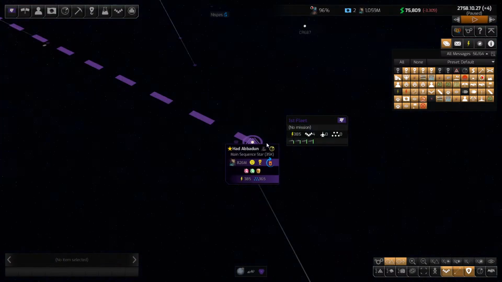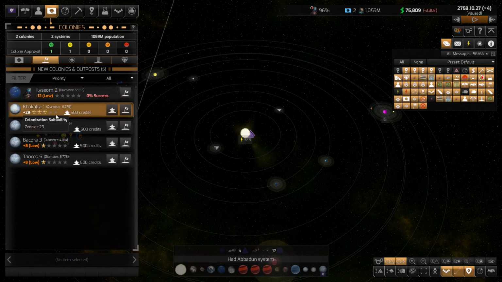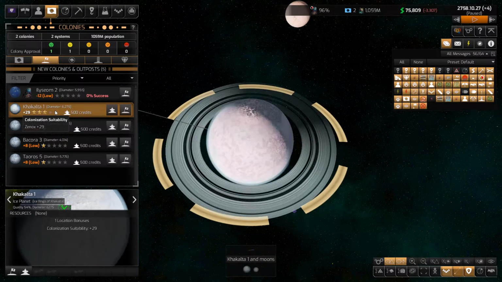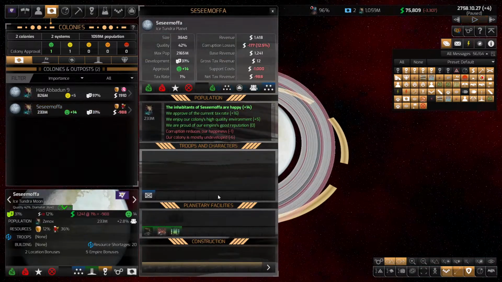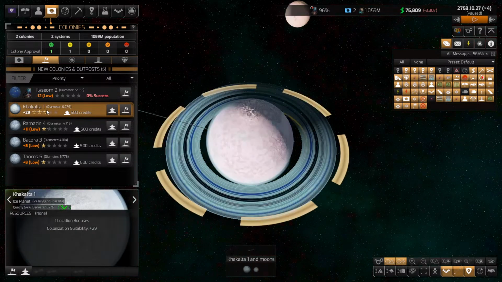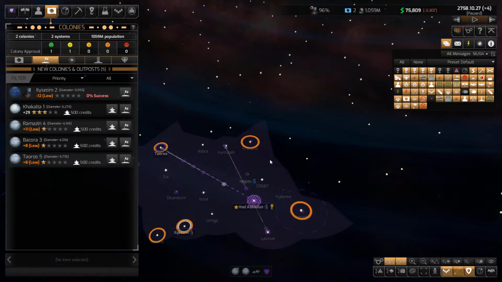So let's just pause here and do something that we need to do on both of our starting colonies, since we actually got colonies. Nice. Wait. What? Did we find another world? Wow. What a start. That's wild. Where's this? Oh, that's the north location that we need to get to.